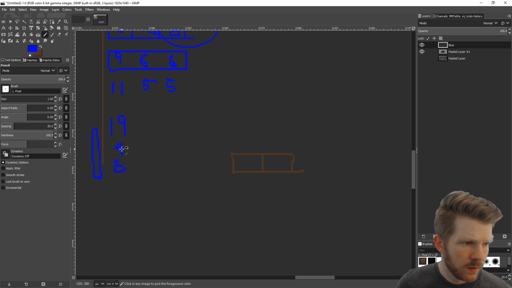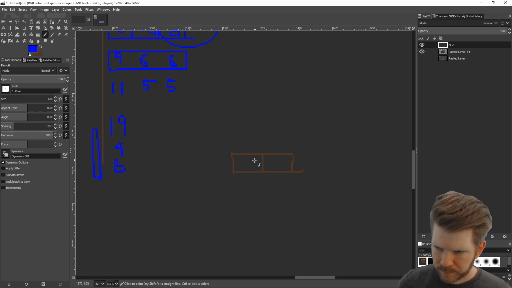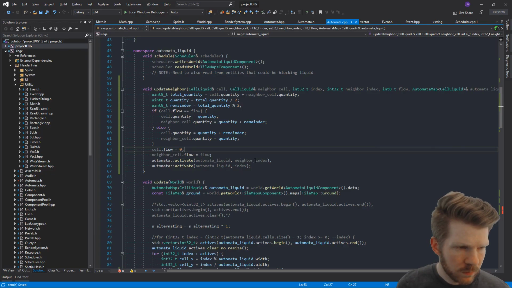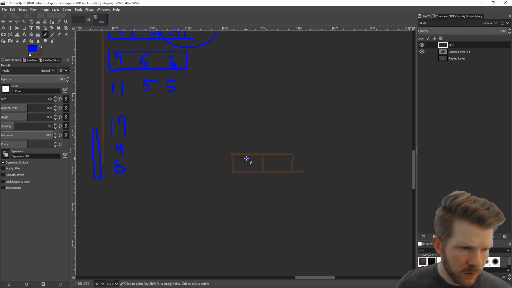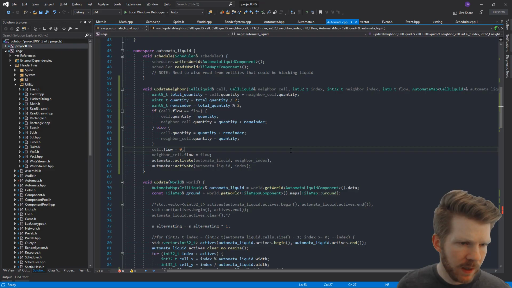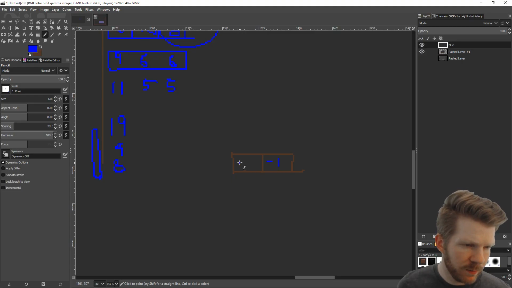Flow is 0. Or let's say maybe we need 3. So let's say that we had some water move into this cell and it gets to -1. And then this would spread out, so it wants to move over. This would become a -1, and right now this would become a 0, right?